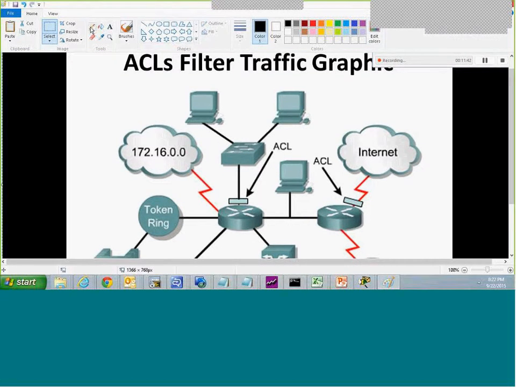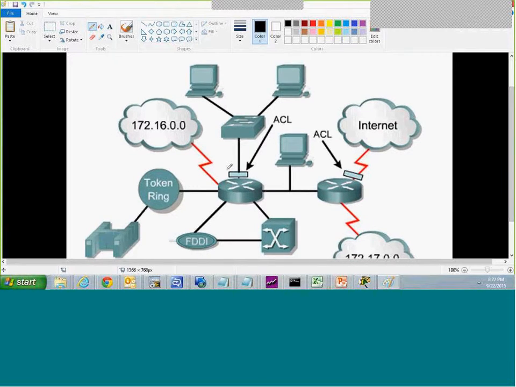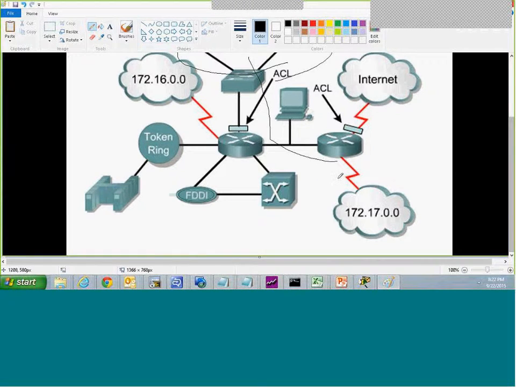I'm taking this pen, okay? Now you are permitting the entire network to have access to the entire network here, right?